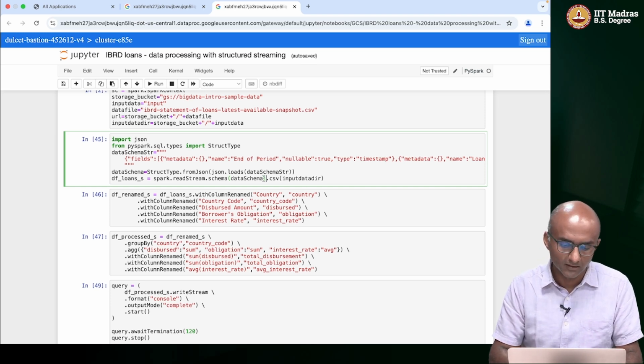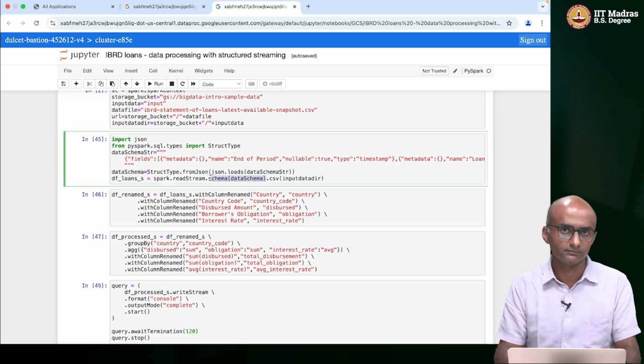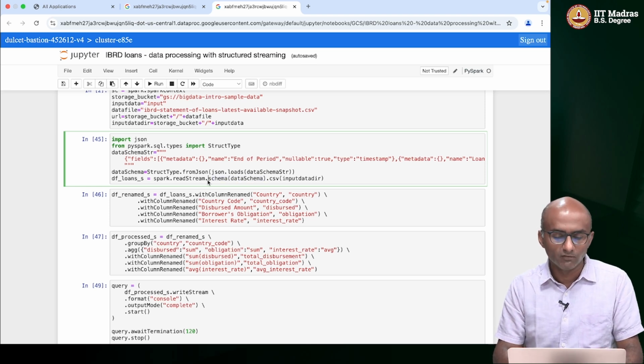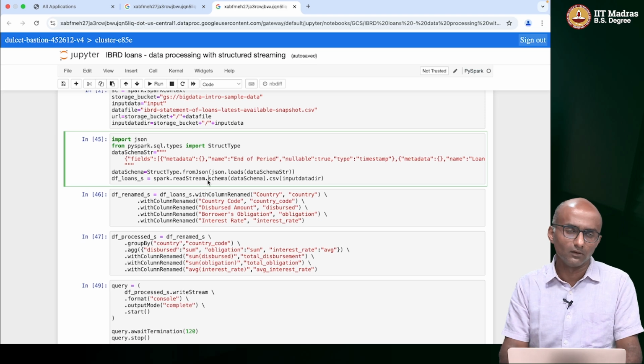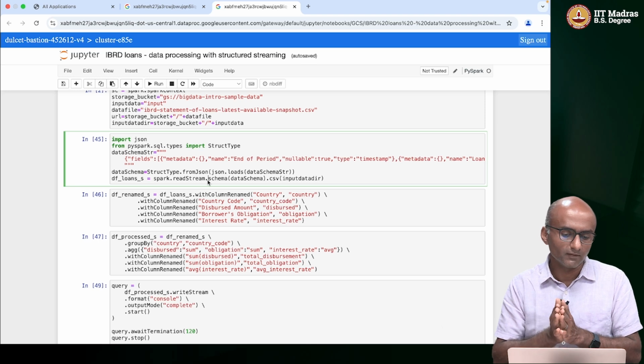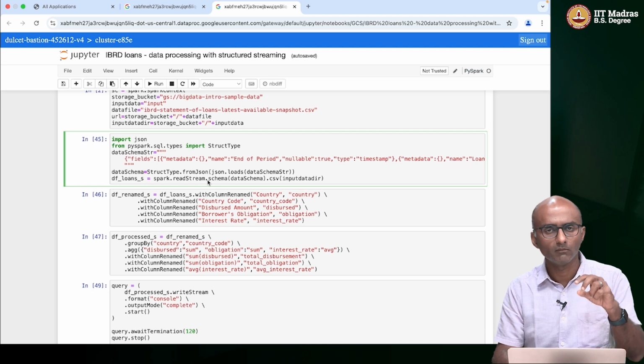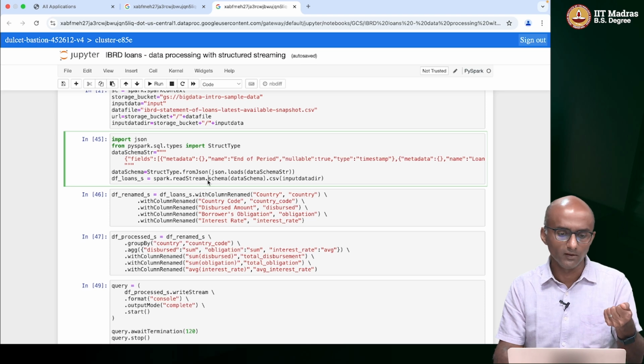The additional information I also need to provide is the schema for the file. Unlike sources of data which are supportive of streaming, like Kafka as an example, when it comes to static files, it's important to let Spark know what is the schema that's contained within the file, even though the file itself might have the header row.